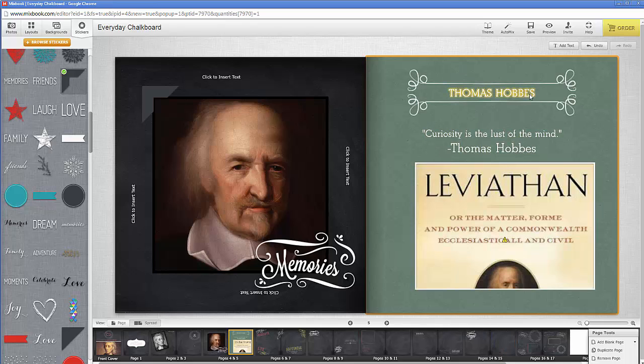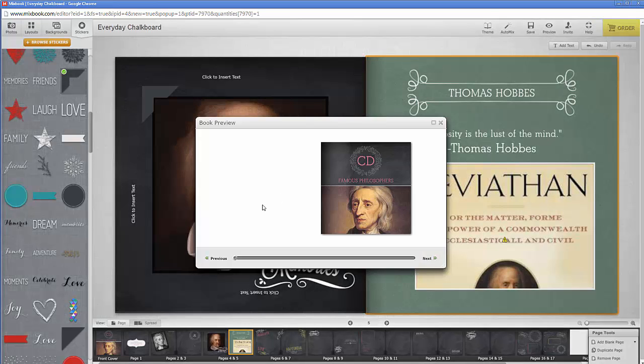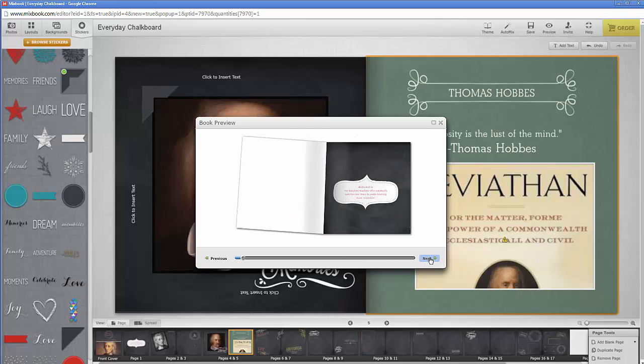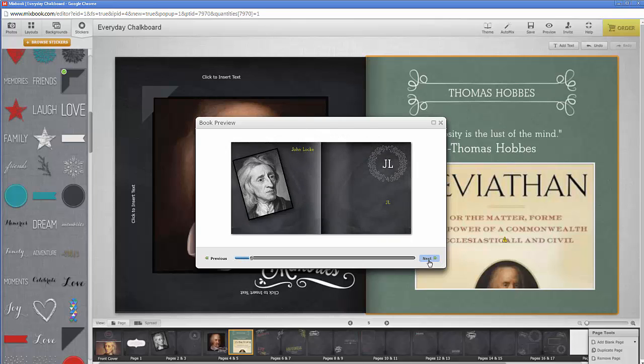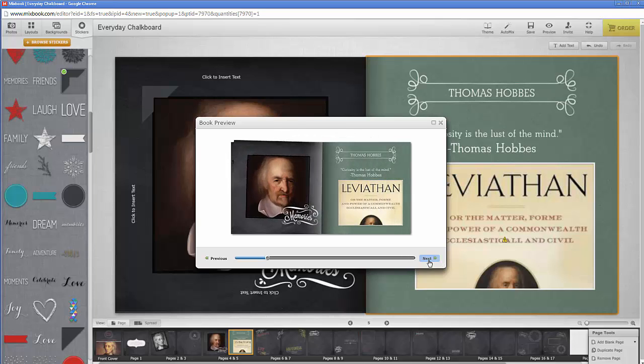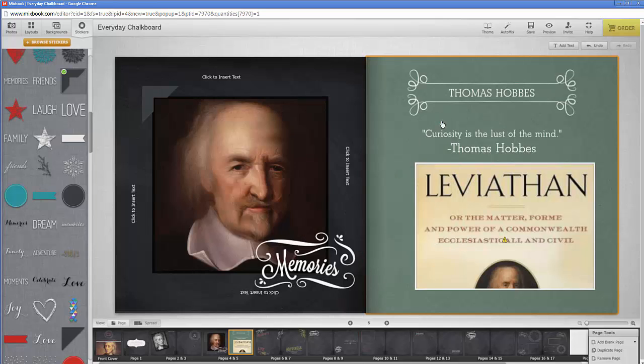Some things at the top to show you. Here's the save button, but as I mentioned, it will save every time you change the page, which is great. Here's your add text button. If you want to add more text, you can import your photos over here. If you want to, you can go to preview. And when you go to preview, it'll show you what your book looks like. So here's what the book would look like if you turned it in to someone else. You can just click next, and the pages go by, and they can read everything that you put in there.